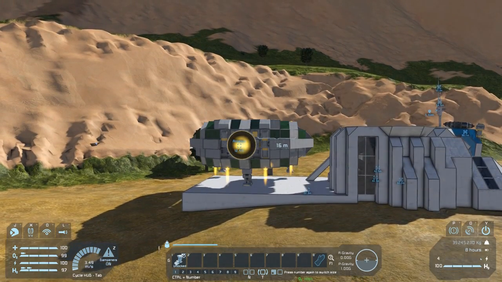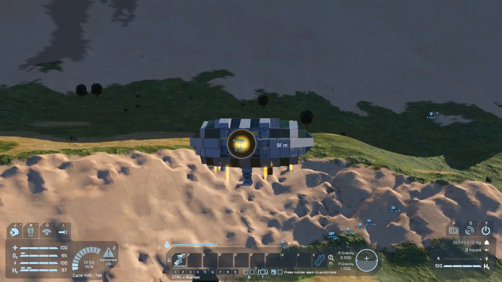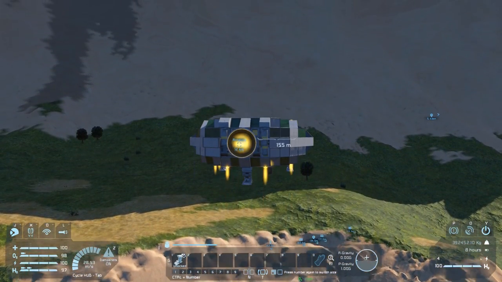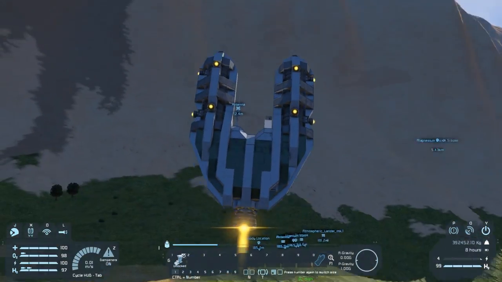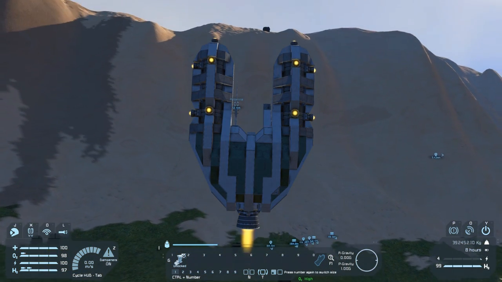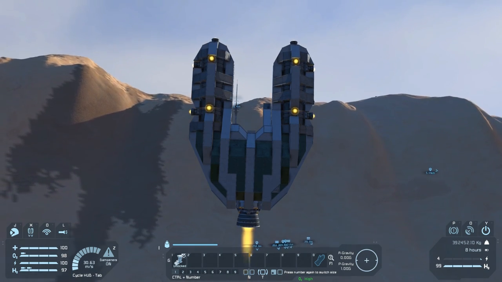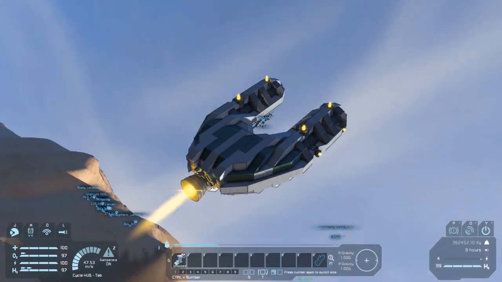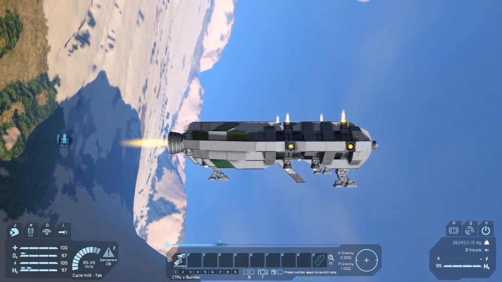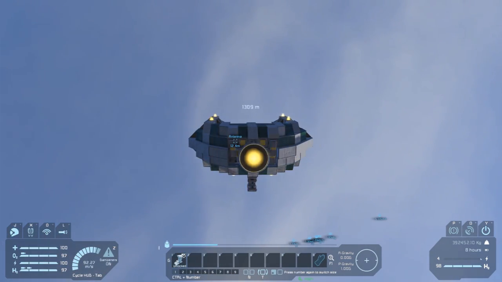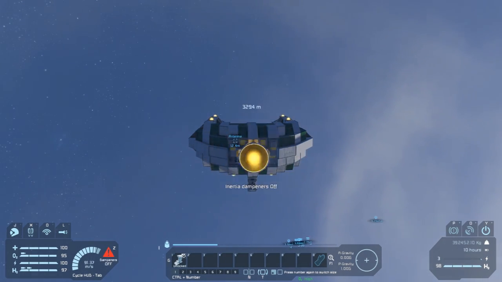So much better. We can actually control the ship this time. So, for a real test, let's take this thing all the way up to orbit. Our hydrogen tanks are full, and our oxygen generators have a fairly good sized chunk of ice in them, so we should be able to make it there comfortably. We'll still try and use the same ascent profile that we used in the tutorial about how to get to space in the first place, because we don't want to waste fuel if we don't need to. We'll run this through very quickly and jump to the last bit of the tutorial, which is how to get this thing on the workshop.